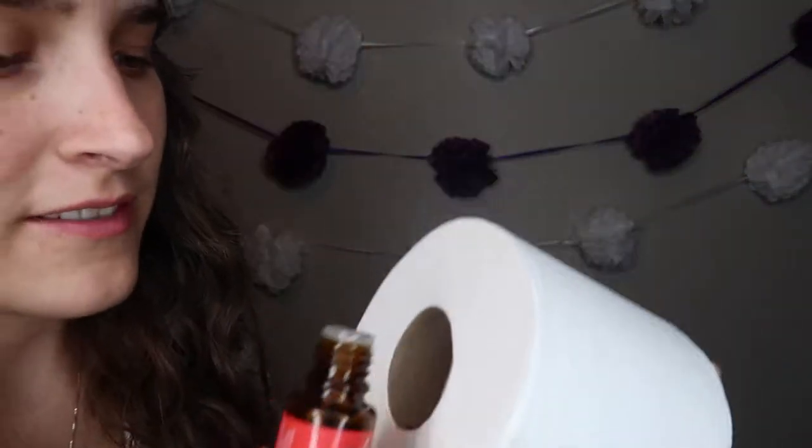All right, we got her in there. To me, lemongrass just smells like tea, which is a good smell. I won't tell you anything different. It smells good to me, but I like the purification because it has more in there. It does smell really good.